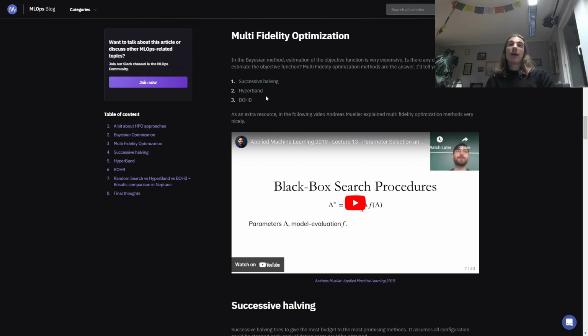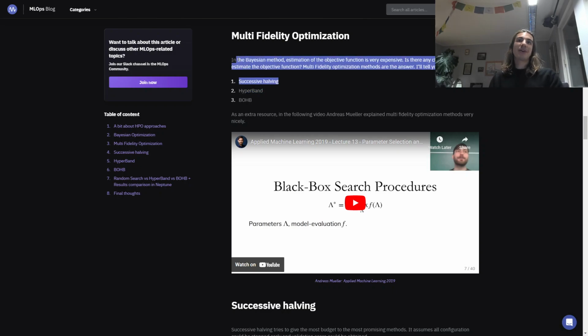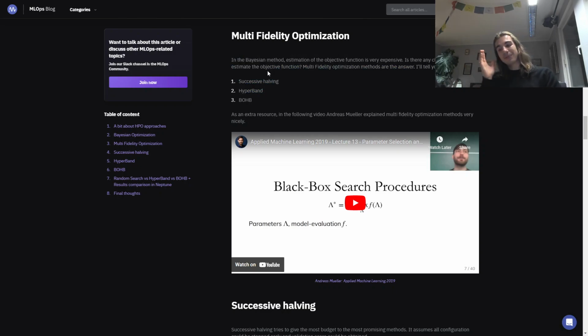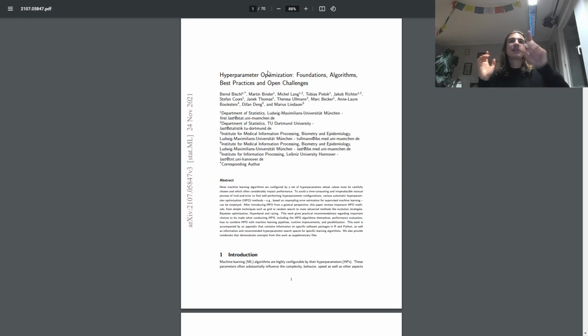Have fun reading them up. You won't need them for the TensorFlow course, but you will definitely touch upon them if you follow this path of programming, and the idea behind them is really magnificent. And last but not least, there's a paper all on hyperparameter optimization. It's very recent, from the end of 2021. If you want to read up on the specifics of some concepts, you can do that here.